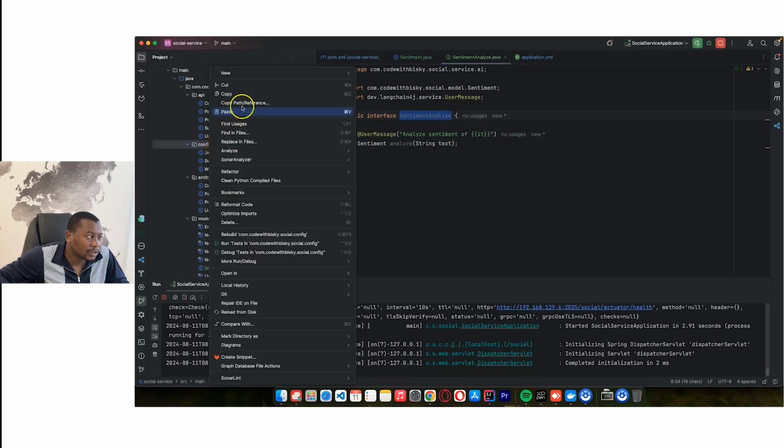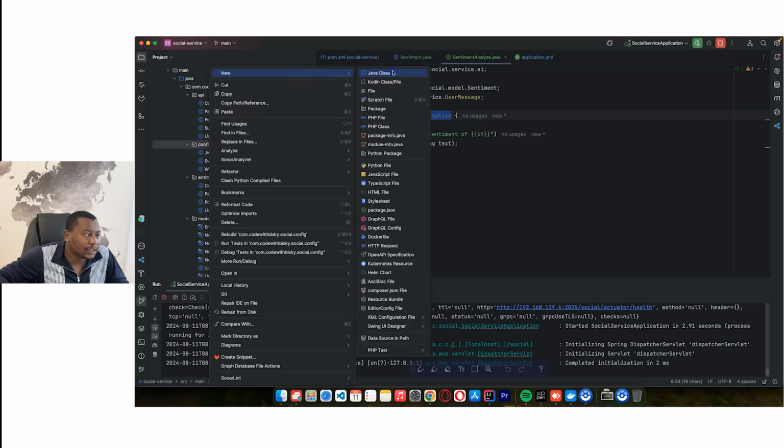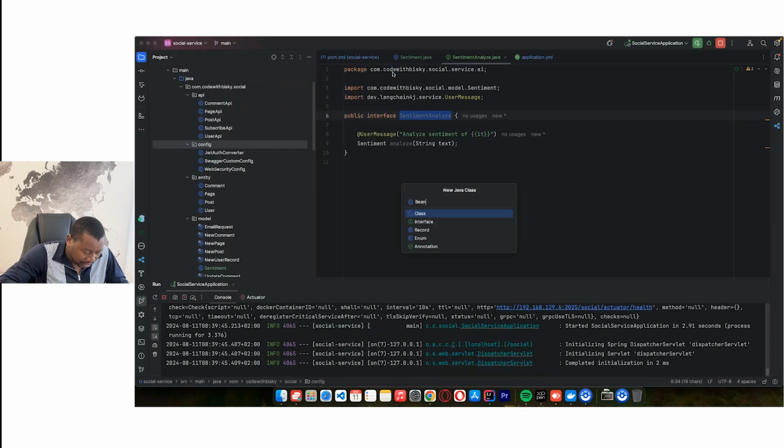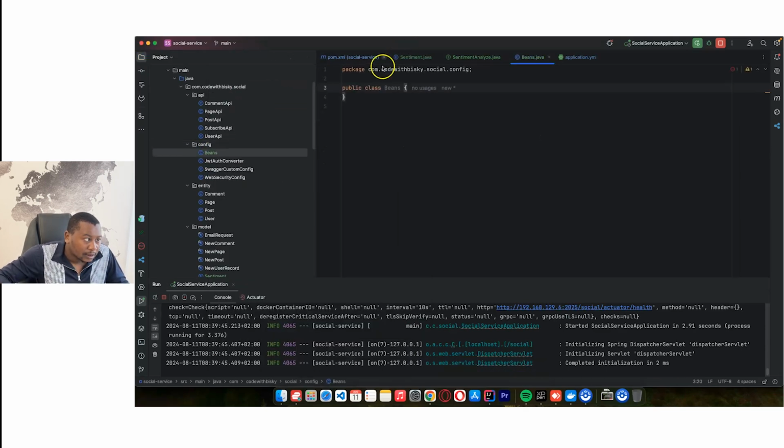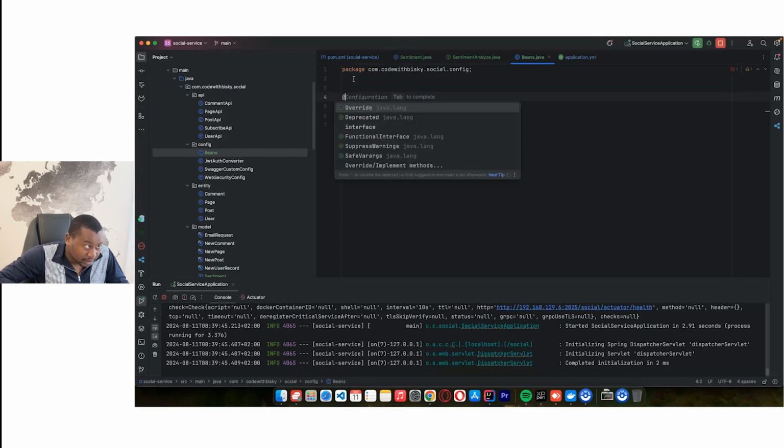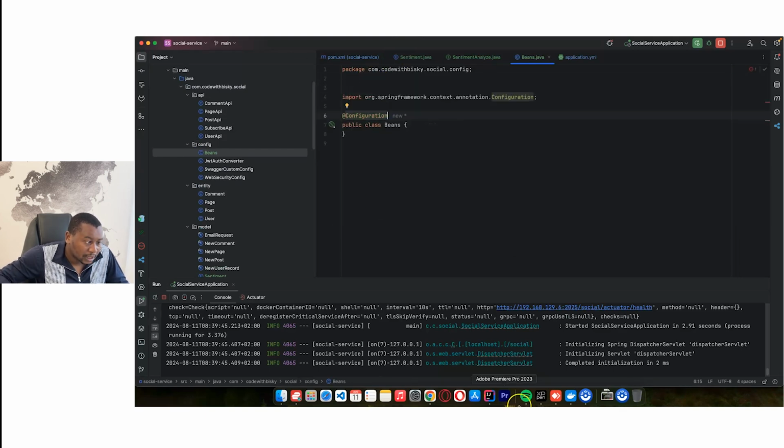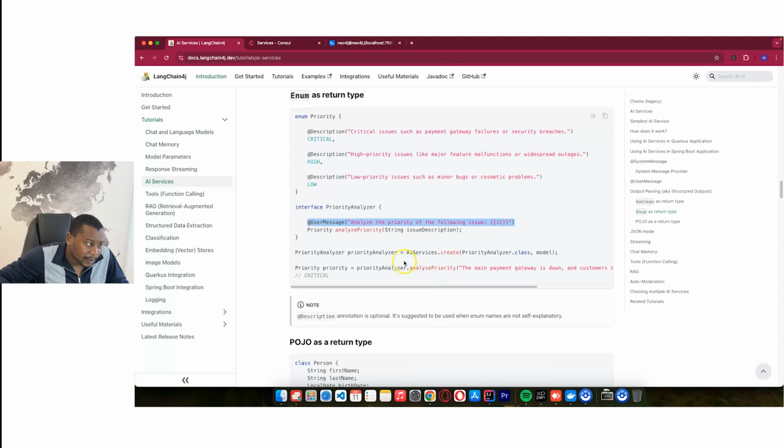So what we need, let's go to our beans. We need now to configure this. I'll create the configuration where I'm going to put my beans. If I come here, you can see they were creating a bean.